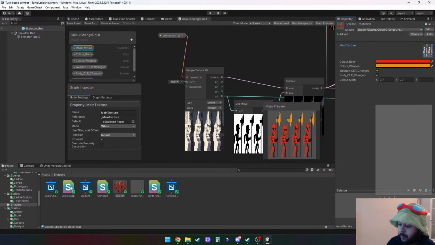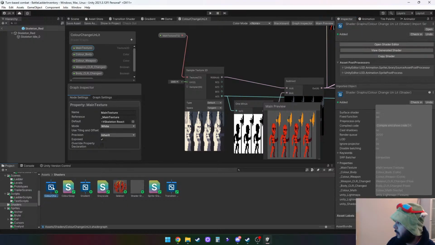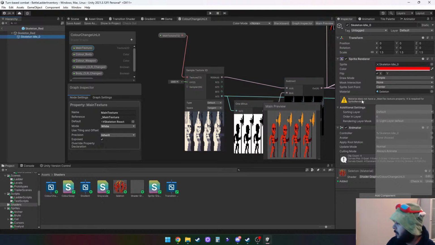So what's going on with this? It says here, underscore MText properties required for sprite renderer. MText. Does this have to be written something different?